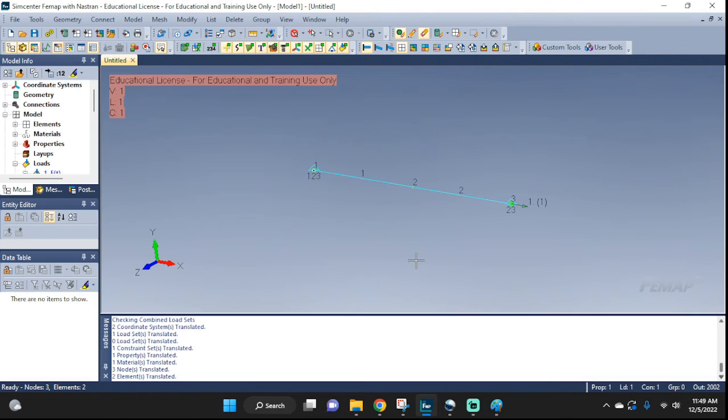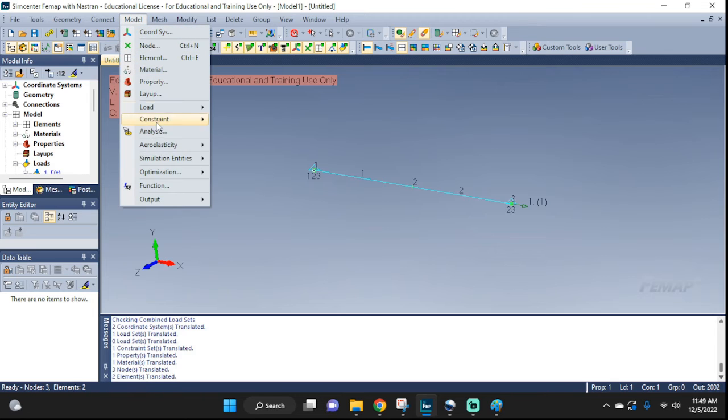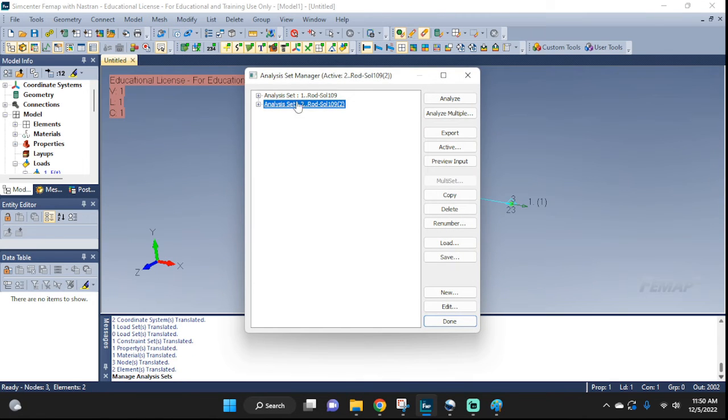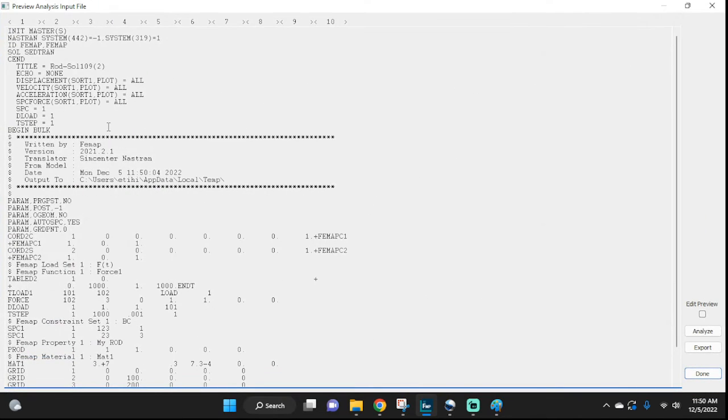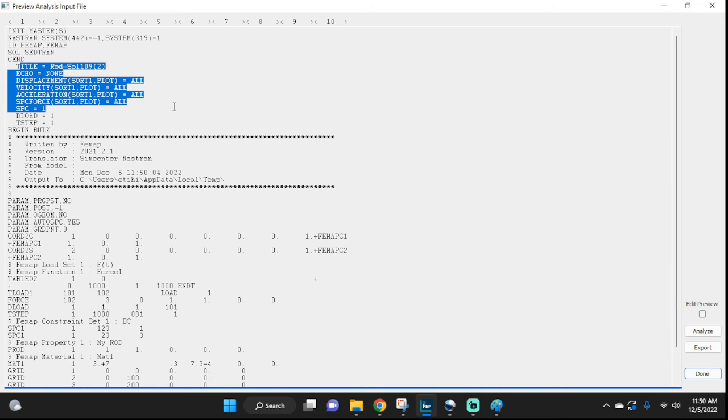For those of you who are interested a bit more in the inner workings of Femap, we can go back to our analysis and take a look at our input cards. This is where all the magic happens as far as Femap is concerned, right? These are called our cards. Up here is the case control section. In the beginning we have the executive area where we define what kind of analysis we are running. Like here you can see the solution of the transient. Here our output files, what we are going to be requesting to output.